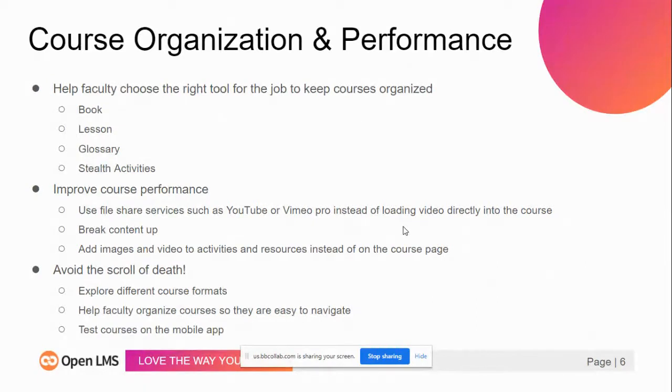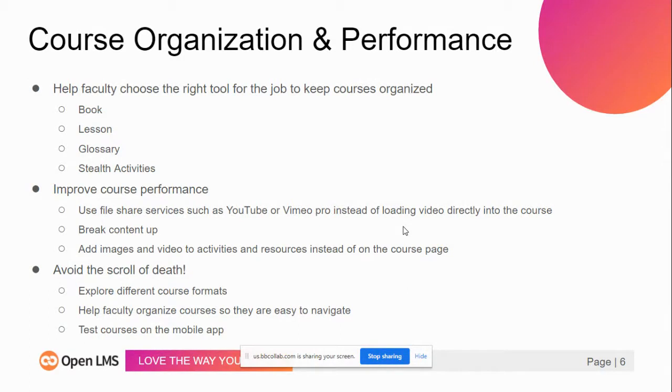This also will help you if keeping your site storage down is a consideration for you. So if you don't want to have a huge site that's ballooning to a really large size, keeping those videos out of the courses, the video files themselves out of the courses, will help you to manage that more easily.